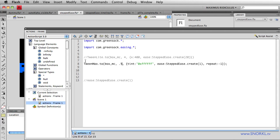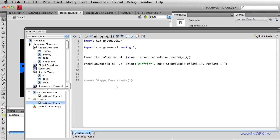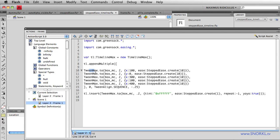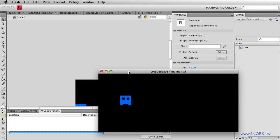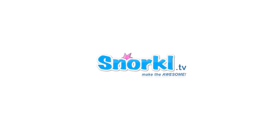Now if we combine these two things, we'll have the motion and the blinking together. You can play with the timing and tweak it however you want. Using the stepped ease, I have another example here where I've built a whole timeline consisting of maybe four or five tweens, appending all of them into one timeline and using SteppedEase in all of them. You'll see this more elaborate sequence where this little guy is moving left to right, top to bottom, and blinking the whole way through. Stepped ease has some pretty cool uses and it's up to your creativity to explore it. That's wonder number three — stepped ease. It's free for all. Stay tuned for step four.